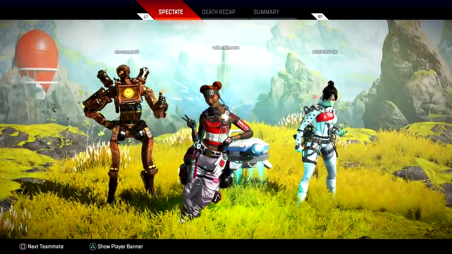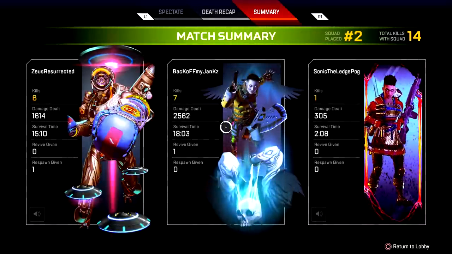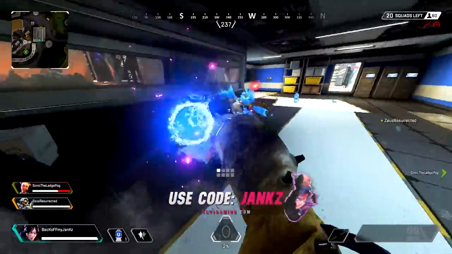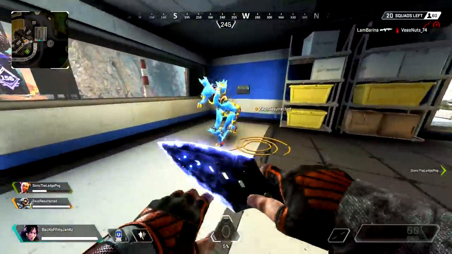I shouldn't have thrown though. I shouldn't have died. That Path was one shot. We had gotten knocked, and I also didn't know the Wraith was still up. Like, just before we, like, 1v1 and shit. There's no way you actually came in here. Oh, I'm dead.